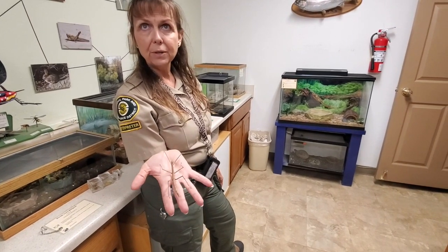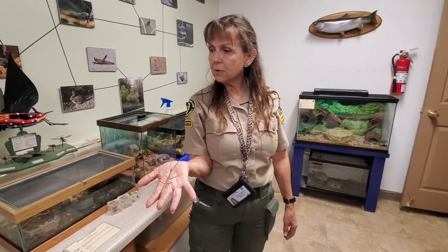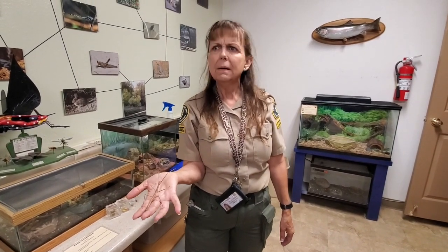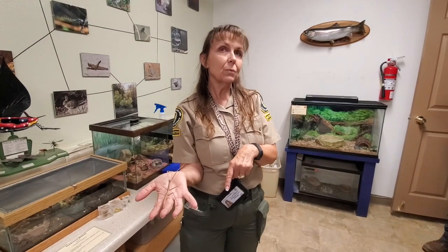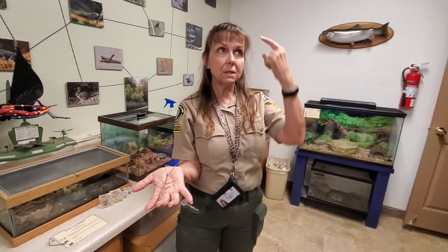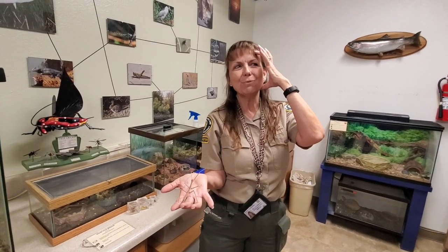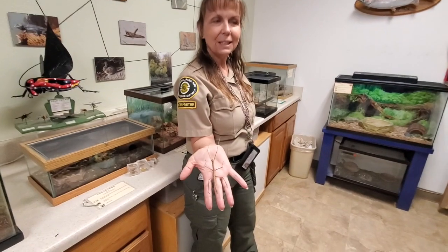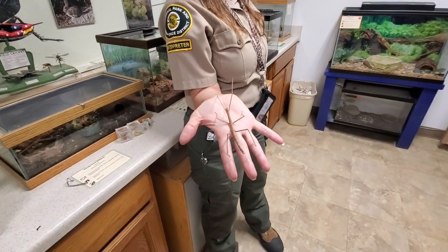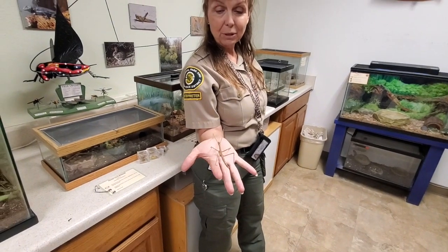And how big can they get? This is full grown right here. Oh, it is. That's still pretty darn big. Yeah, in other parts of the country, I don't have a picture in here, but I think, don't quote me on this, I think it's in Asia where they grow them bigger, and I've seen them like the size of a man's face, because I saw a picture one time where a man had one on his face. And they're harmless to us because they only eat leaves. Now, they wouldn't be harmless if we put them in the garden, but they're neat.